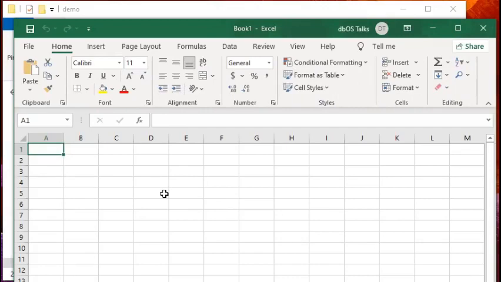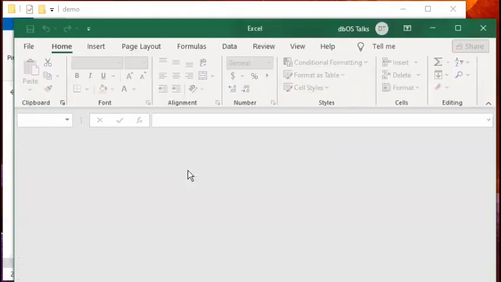To start working on Excel, you can do it in two ways. One is from outside Excel, meaning before you even launch it, or from within Excel. If you have already opened Excel, let's just pretend there is no Excel open, so I'll close it.